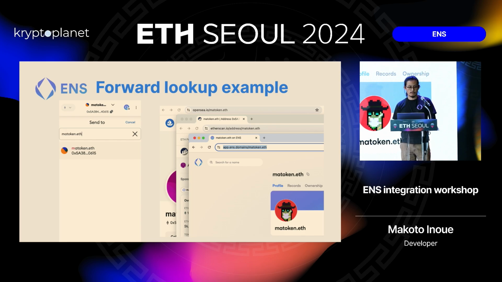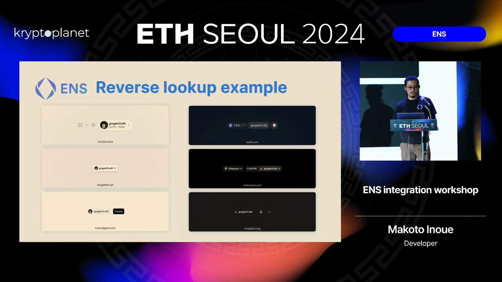And so reverse lookup, how it looks is like this. A couple minutes ago, I said why would you type an Ethereum address? You don't type an Ethereum address, but when you connect a wallet to these dApps, the dApps know the Ethereum address, and that's when dApps actually look up the name. They look up the address and they return the name, and this is how it looks. And interestingly, it has some avatar information as well.